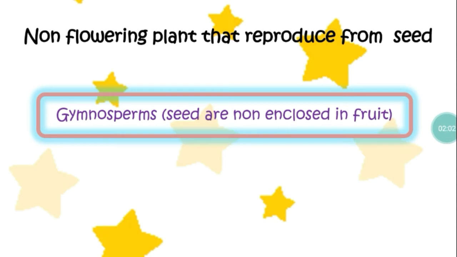Okay, this is called Gymnosperm. Jadi non-flowering plant that reproduces from seed, we call this Gymnosperm, or in bahasa tumbuhan biji terbuka. Why do we say this is tumbuhan biji terbuka or gymnosperm? Because the seed are not enclosed in fruit. Jadi biji itu tidak ada di dalam buah, or we can say this is not protected by the ovary. Tidak dilindungi oleh bakal buah. So the seed is not enclosed in fruit. Jadi tidak ada di dalam buah. We call this the gymnosperm, the non-flowering plant that reproduces from seed.